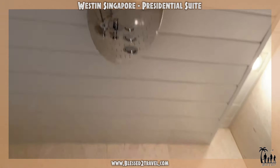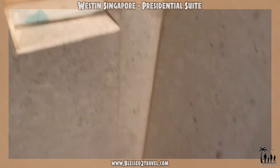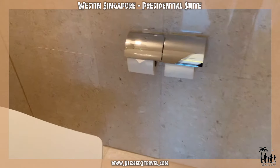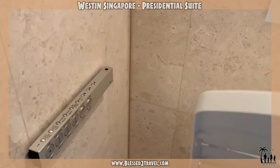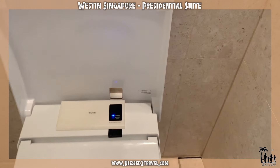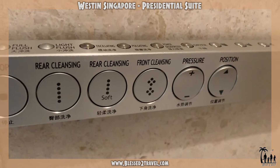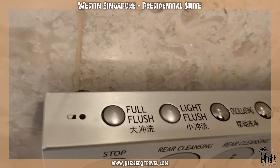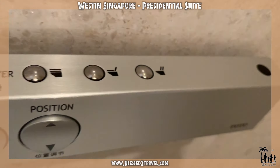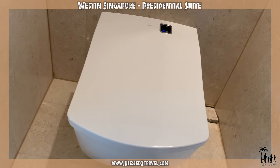I can't wait to have a shower on this one. This is a sensor — I just opened up because I came in. Power, energy saver — look at this. Rear cleansing, hand cleansing, pressure, motion, full flash, right flash. Now I am just going to press close. There it is — it has a sensor too.